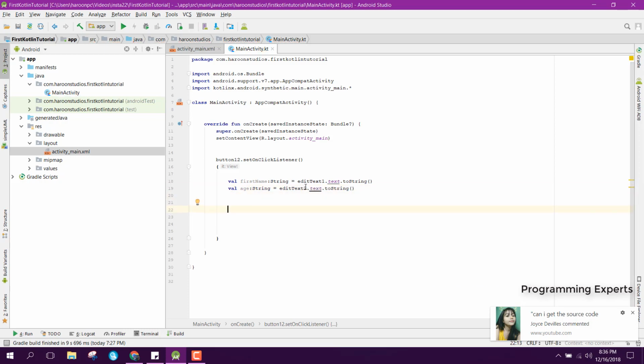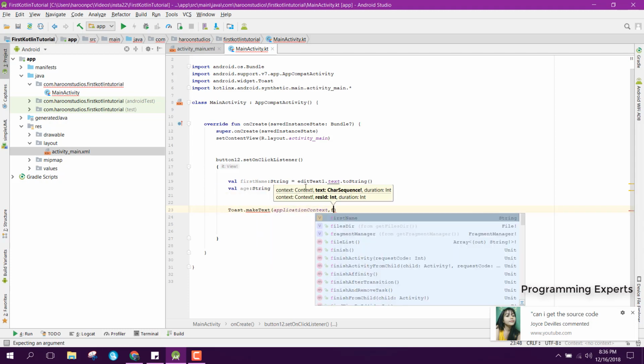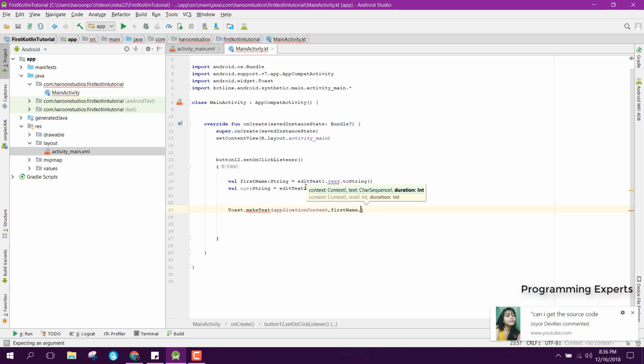All right, and after that we can display the message, so we can say toast dot make text, then we write application context, and then we write first name equal to, then we say first name, then I pass next line, then we say age, and we pass the age here, and then we press on show.